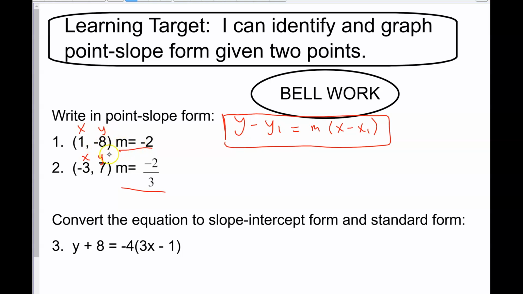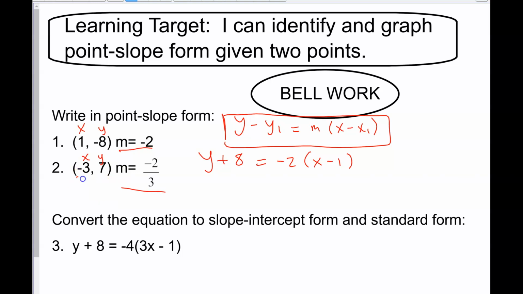So when I look at this one, the big thing that stands out to me is this y value. It's a -8 for this first one. So when I write this, if it's minus a -8, minus a negative ends up adding. So we're thinking opposite of what we see. So we have y plus 8, because minus a -8 would be like adding 8. And then our slope is a -2, and then in parentheses times x minus 1, since it's a positive value. So there's my first equation there in point slope form based on that point and based on my slope.